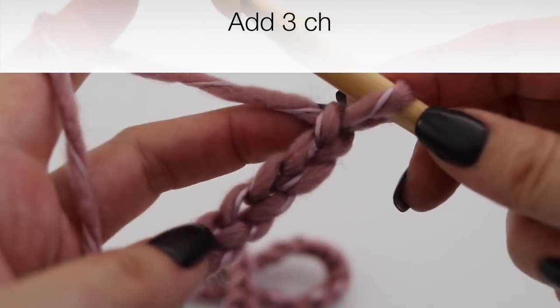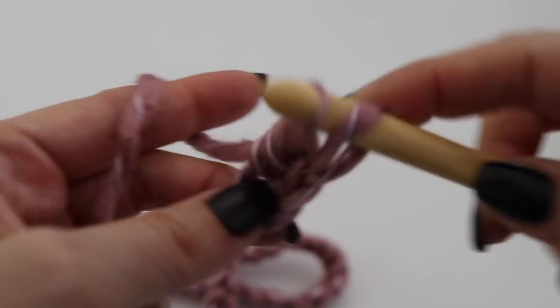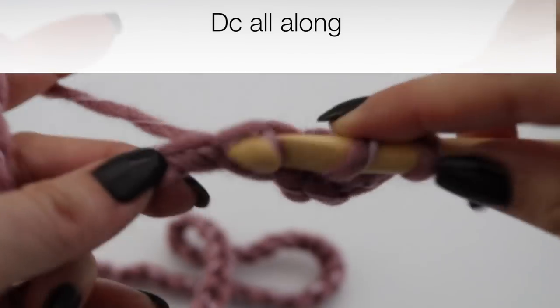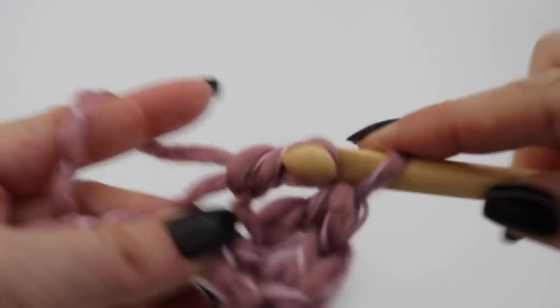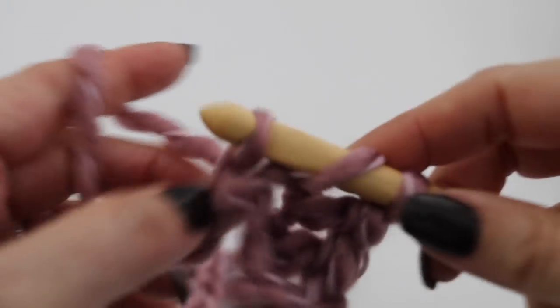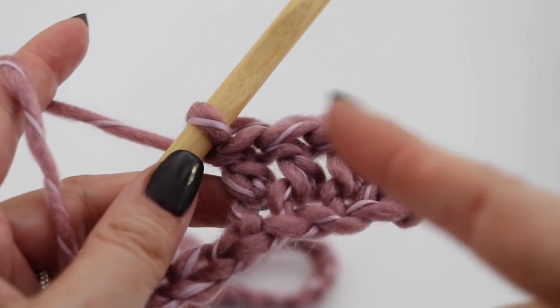Now you're going to add 3 chains, so you will have 86 chains, and then in the third chain from your hook, you're going to make a double crochet. Make a double crochet in the next chain and in the next and in the next. So this is your first row, and for your first row, you will double crochet all along your row. At the end of your row, you will have 83 double crochets. Here you go. This is your first row.